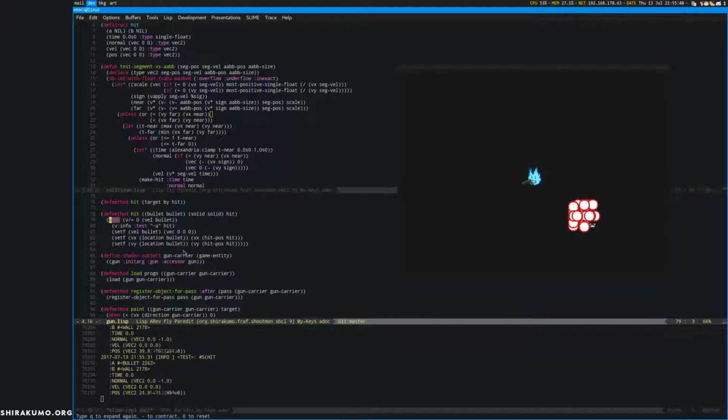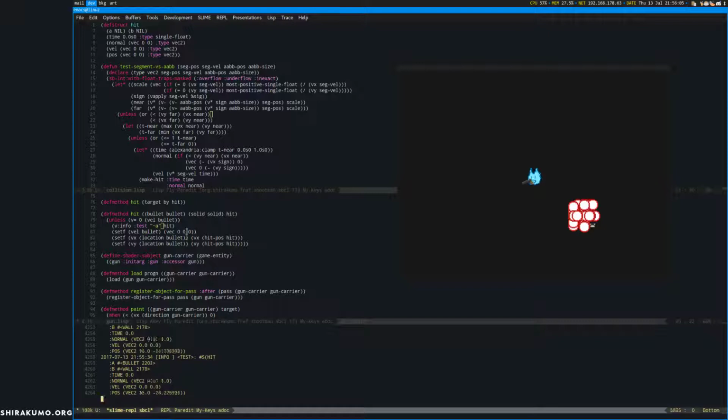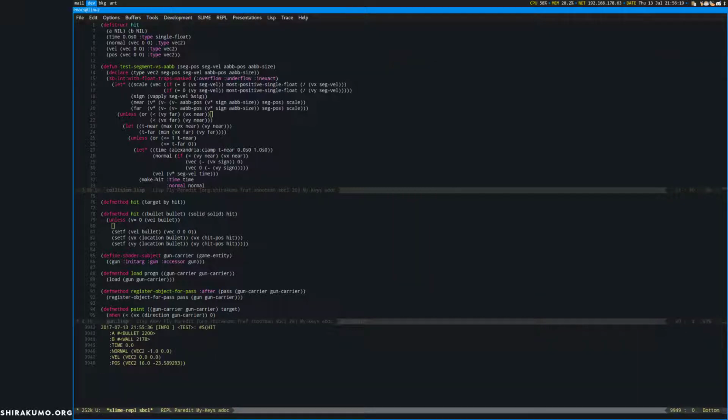How is it still? How is the velocity zero? Not zero. What? Oh my god. Stop. Emacs, stop! Never gonna stop. Restart.